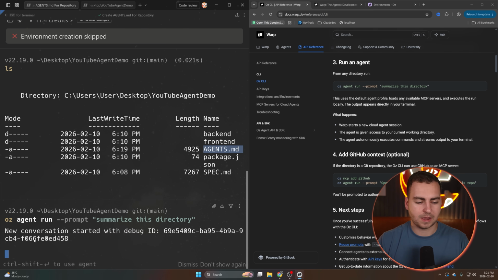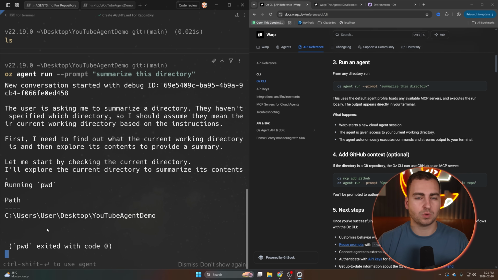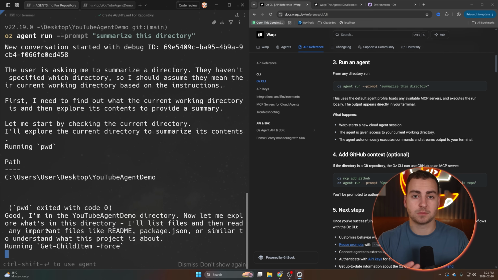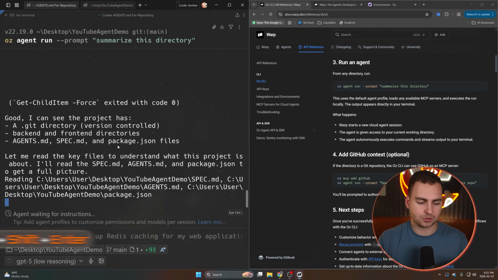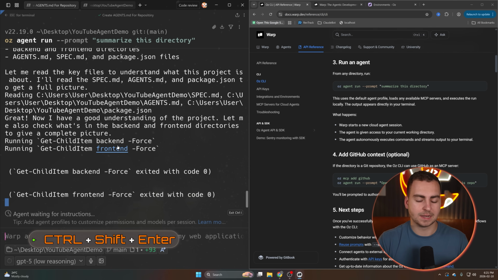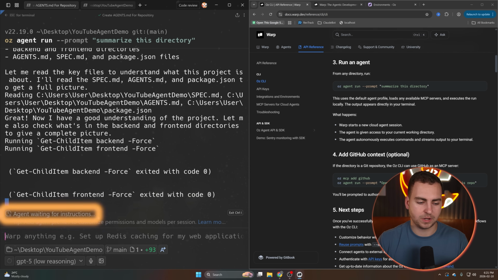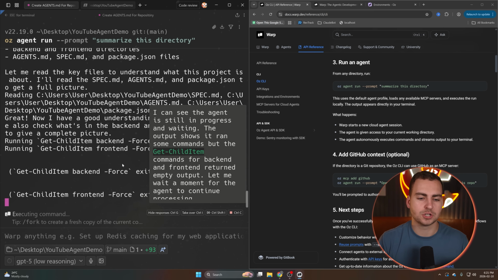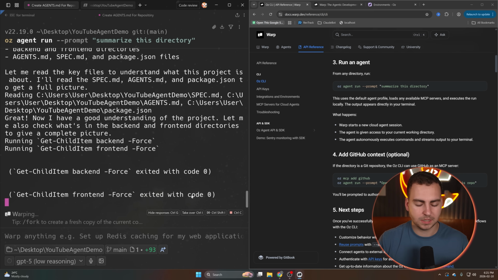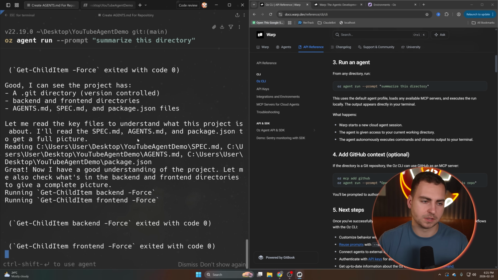You'll notice that a new conversation has started, and this will actually be running in the background. It will stream the output to the terminal right now because I'm not doing anything else. But if I wanted to, I could take over this agent by hitting Control Shift and then enter, right? And I can tell it something to do. You can see the agent is waiting for instructions. I'm just going to say continue. But the point is that at any point in time, I can steer the agent, take over and control what it's doing. In this case, I'm just going to stop this one because we don't need it to run.